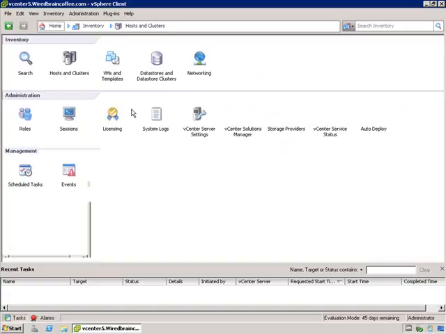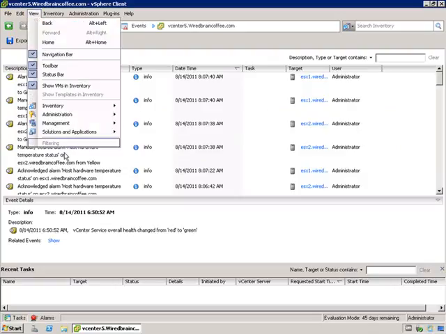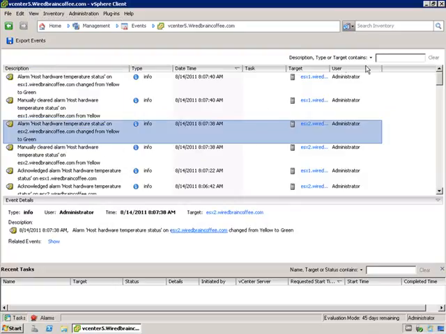Now let's go back to home here and let's go into, again, events. It will show you all of the events that are happening. You can filter. Now, if for whatever reason you're not seeing this filter box here, I just want to make sure I tell you how to enable it. You can click on View, come down to where it says Filtering, click it, it should show a checkbox next to it, and it will enable all the filtering features for you.